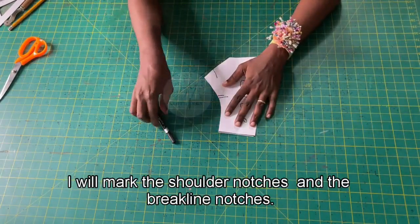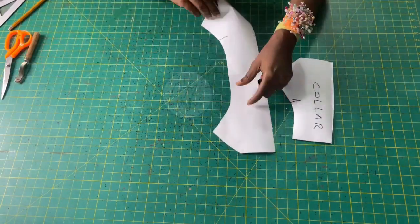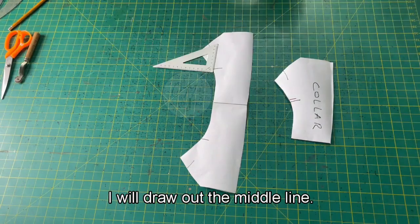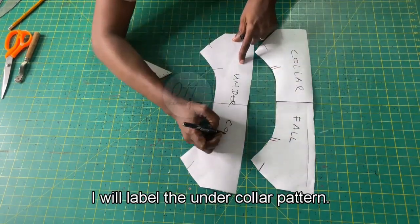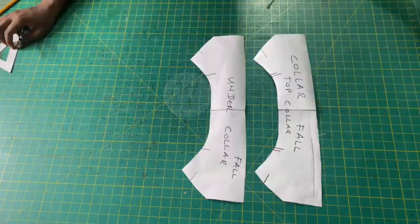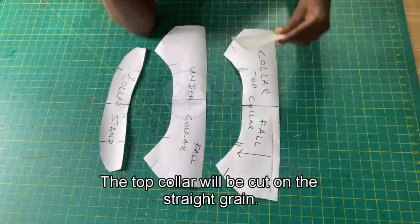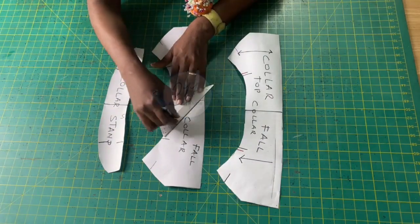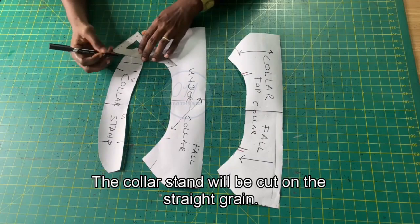I will mark the shoulder notches and the break line notches. I will draw out the middle line. I will label the under collar pattern. This is the top collar. The top collar will be cut on the straight grain. The under collar will be cut on bias. The collar stand will be cut on the straight grain.